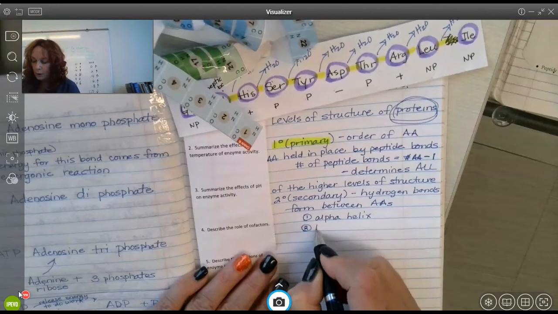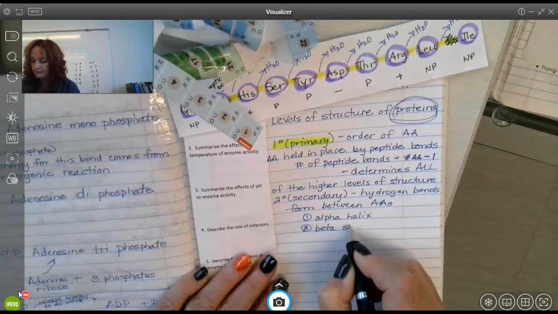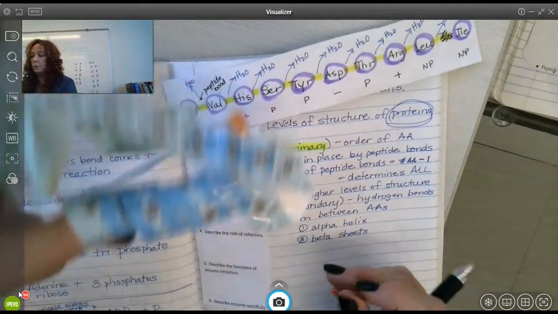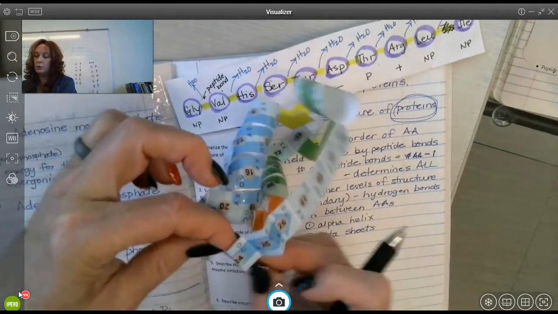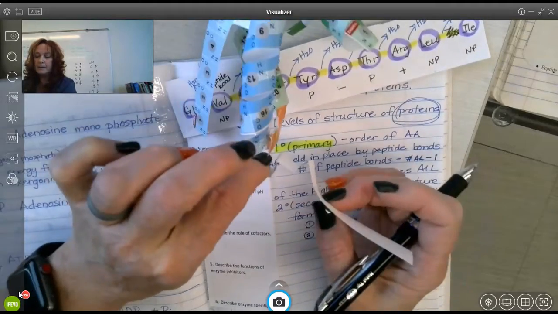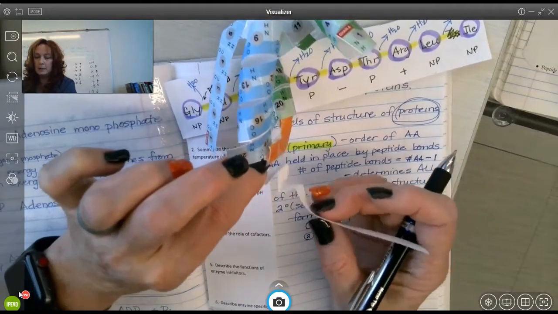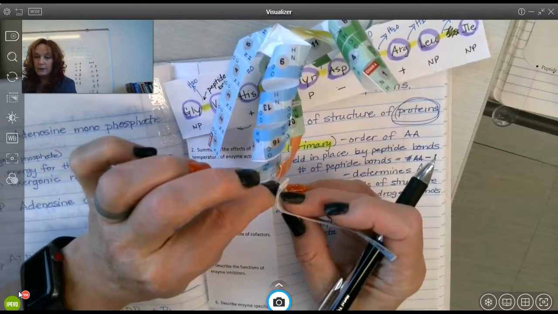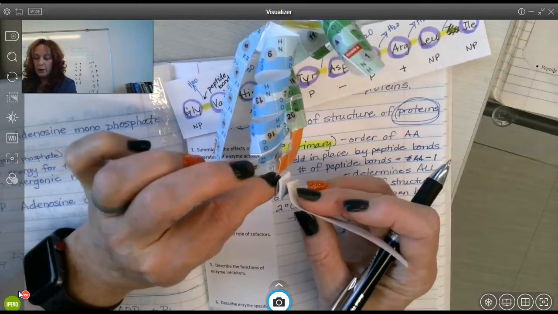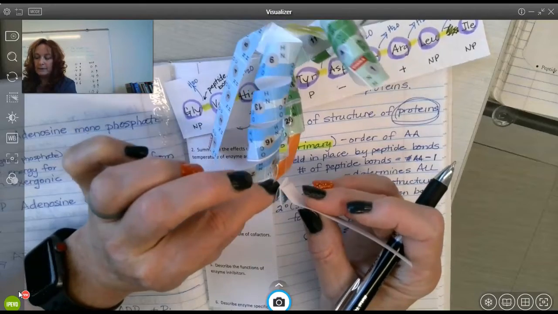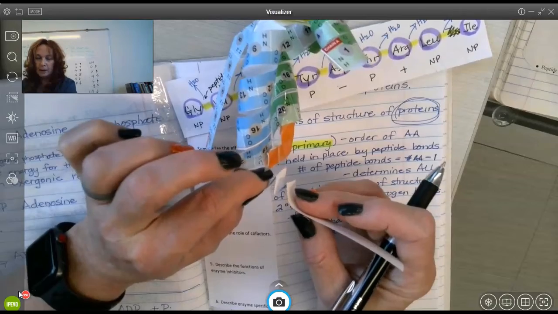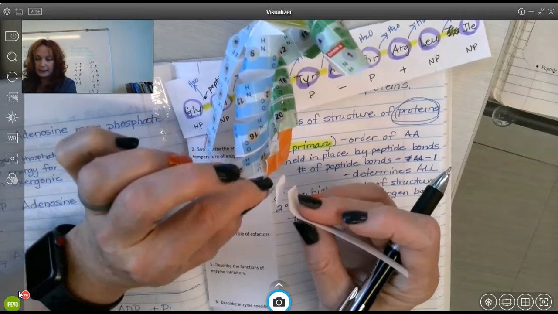The other ones are beta sheets. That's where we had that run with the arrow, right here with 24, 25, and 26, and it has this pleated or condensed, if you think about it, structure. So they're going to be tighter and they're going to have this accordion-like sheet pleat structure that's also held by hydrogen bonds and is secondary.